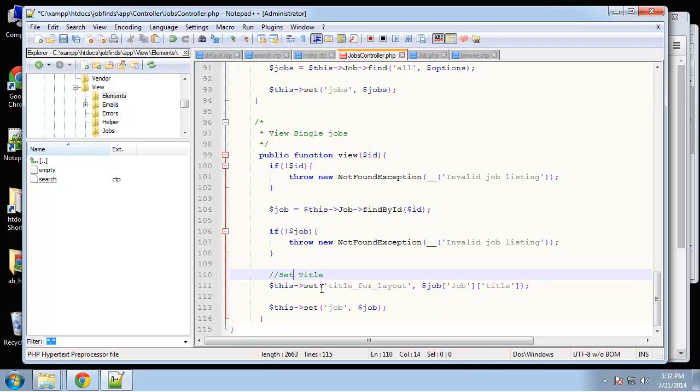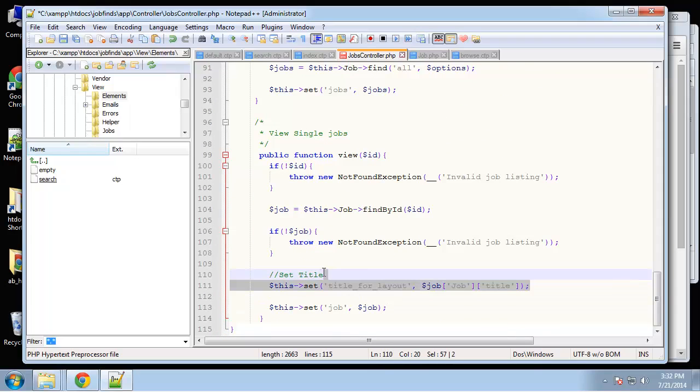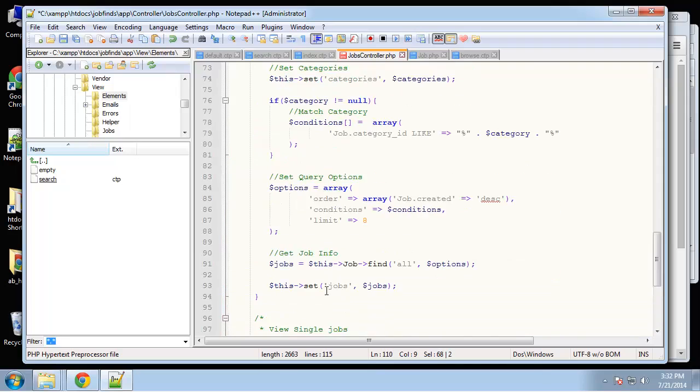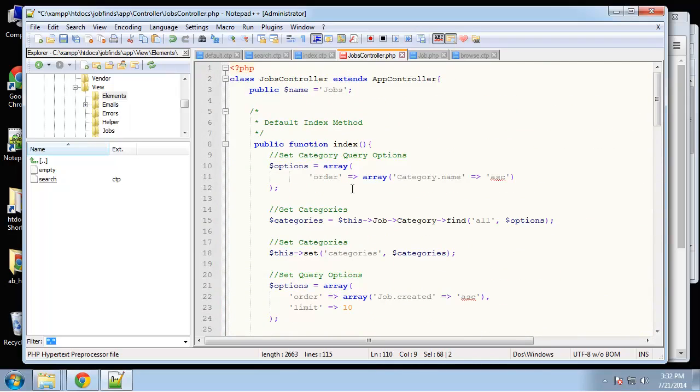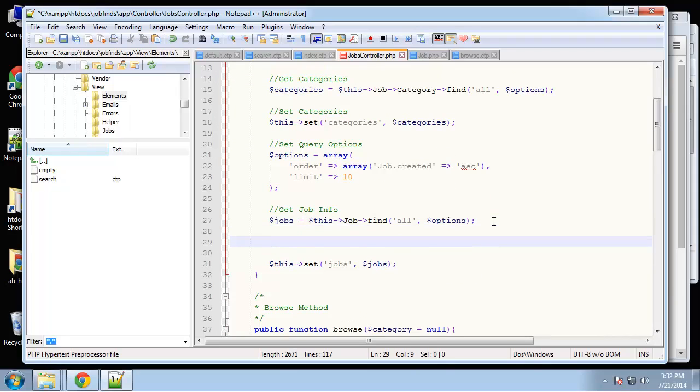I didn't really explain this, but this is how you can set your title, by using this here, title for layout. I guess that's kind of a hook. I actually want to use that in our other methods as well, so let's grab this. For the index, we'll put it in at the bottom here.